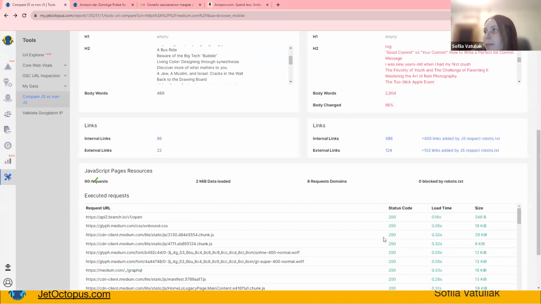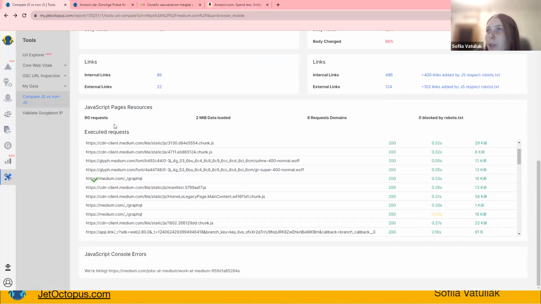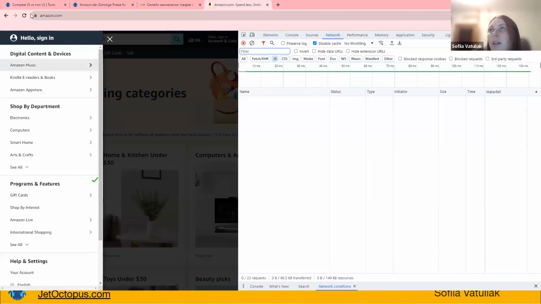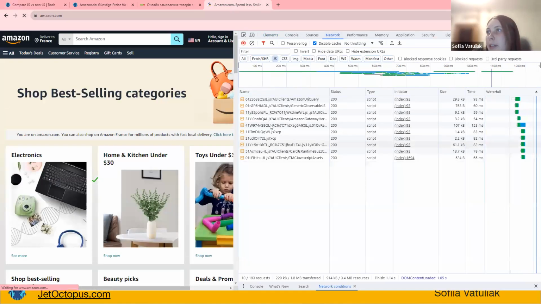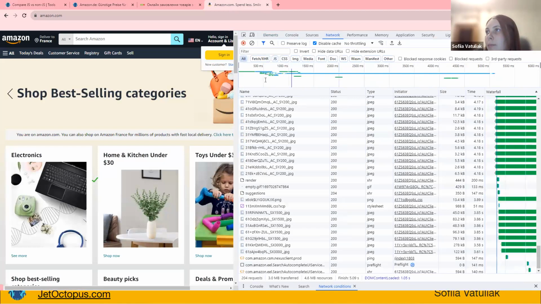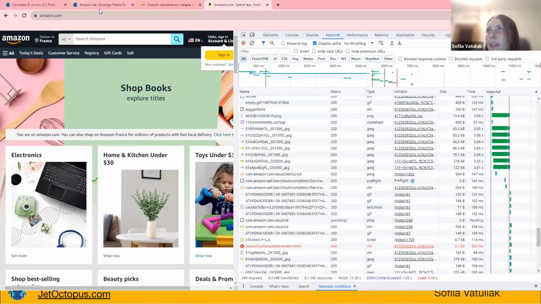Let's go back. And the last useful data you can find in JetOctopus. It's about JavaScript resources. You know that we can find this information here, but it is not very good to explore information.